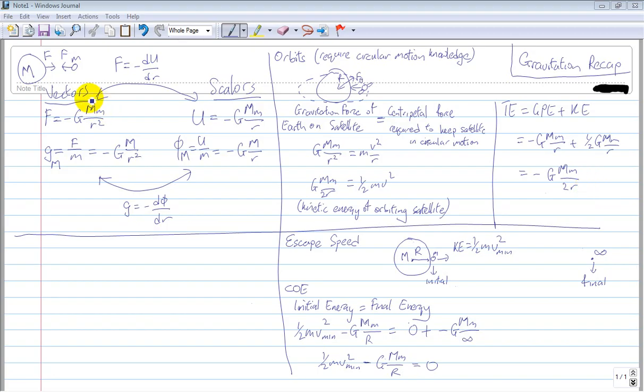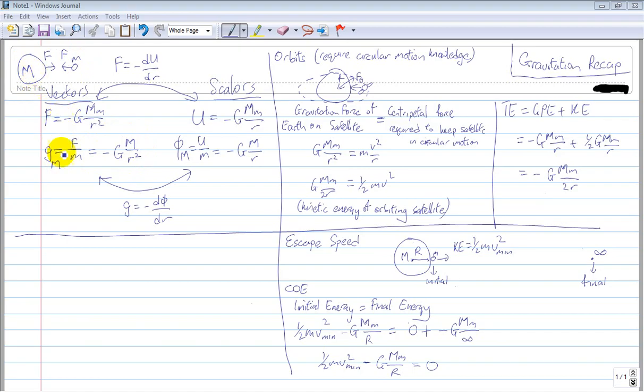The first one is force, which you know is GMm over r squared. If I were to be interested in the field of, let's say, the bigger mass, I'll take this force divided by the mass of the smaller mass. That leaves me with the mass of the bigger mass in the equation. So it's GM capital M over r squared. This is the gravitational field due to large M.